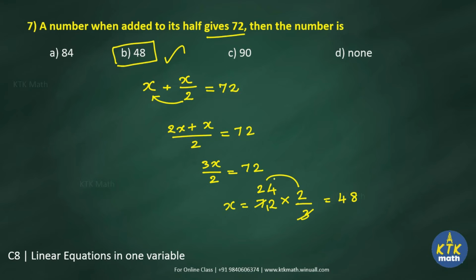That's all. Sum over. So this sum is based on how you frame the equation correctly from your question. So read the statement carefully and frame the equation. If you frame the wrong equation, automatically you are going to arrive at the wrong answer. So framing the equation by reading the statement is very important in these kinds of questions. So read a question twice or thrice, try to understand it better, and then you can frame the equation. Is that clear? Now let us move to question number 8.